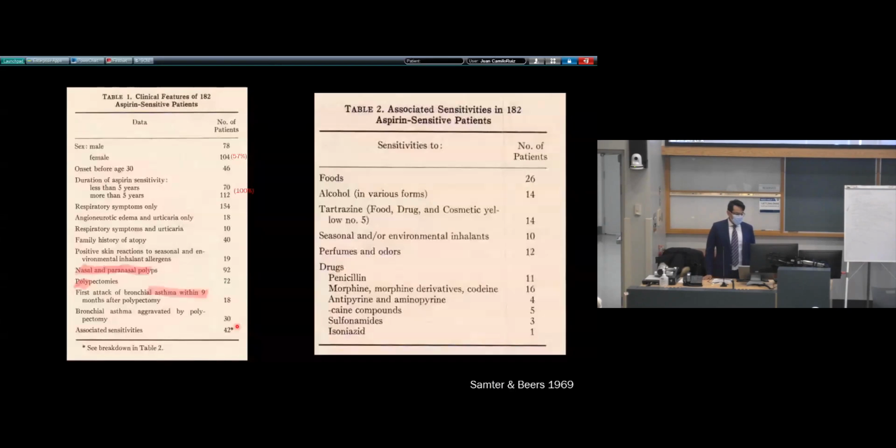So let's look at some of the data. Usually, NERD tends to be female predominant. About 60% of the patients are female. 100% of them will have reactions to aspirin and nasal polyps. Some of them will have reactions to foods, particularly high omega-6 foods, and alcohol. About 80% of them will have alcohol reactions when they get congested and bronchospasm. Now, a lot of them will have recurrent operations, about 4 to 5 in their lifetime.